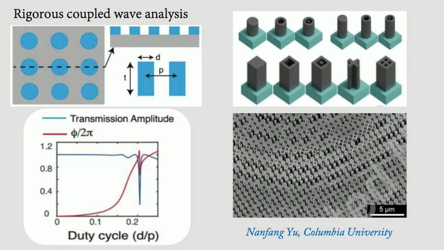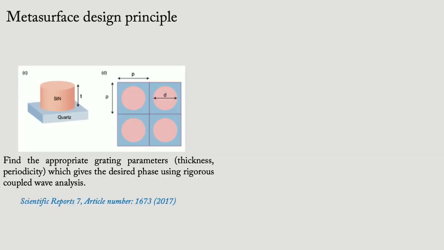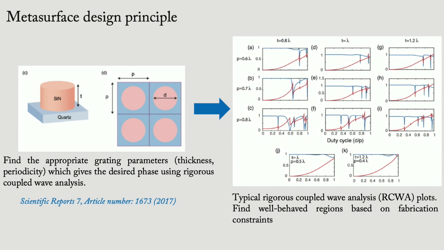Okay, so how do we design our metasurface? As I mentioned, we start with a cylindrical-like pillar. We use silicon nitride, and then we run many, many simulations with rigorous coupled wave analysis. In every plot, we have a fixed periodicity, fixed thickness, and then we are changing the diameter of the pillar. Okay? We generate many of these plots, and then we choose which one is well behaved. When you say well behaved, that means are we getting phase from 0 to 2 pi? Are we getting almost uniform amplitude? Okay? And can we fabricate the structure?